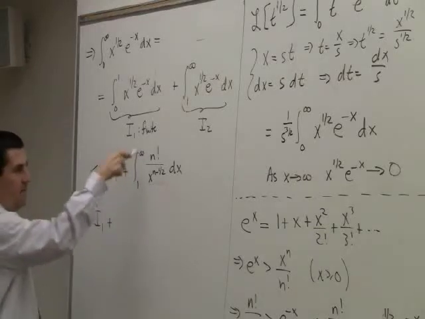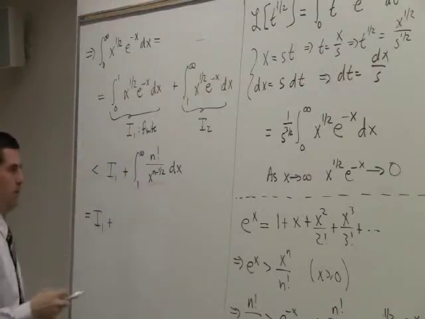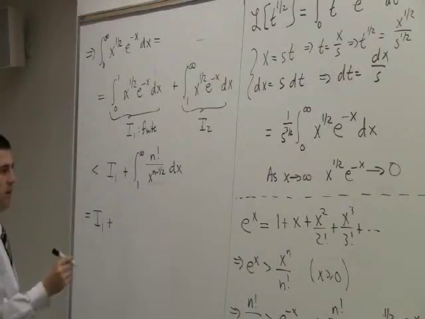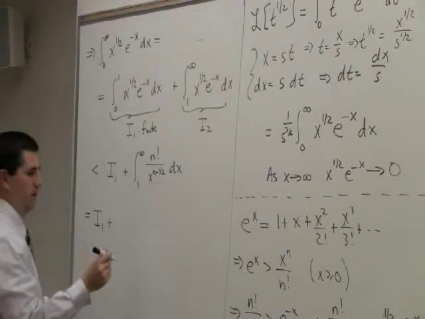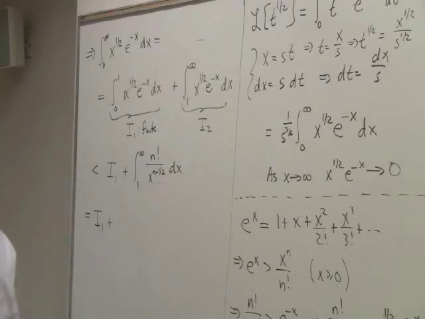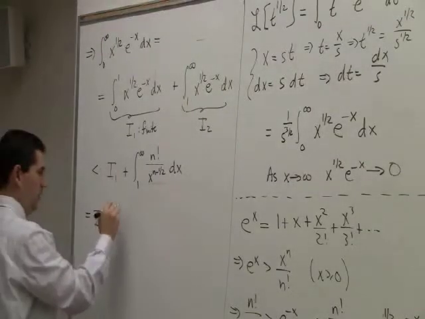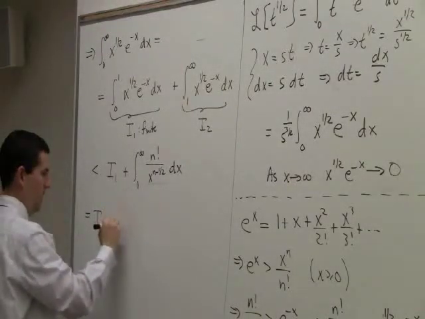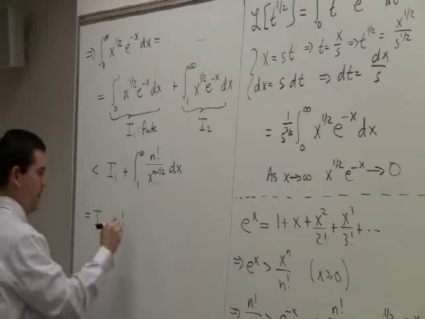What is this? Well, first the n factorial is a constant, so you could pull that out if you like. All you're really caring about is x to the, if you like, 1/2 minus n power. So we can just use the power rule on that. Okay, we have an n factorial. We'll just worry about that at the end.